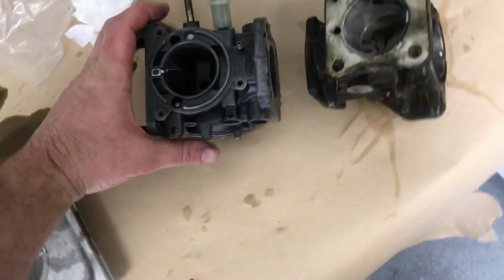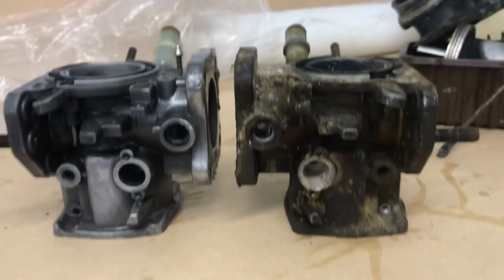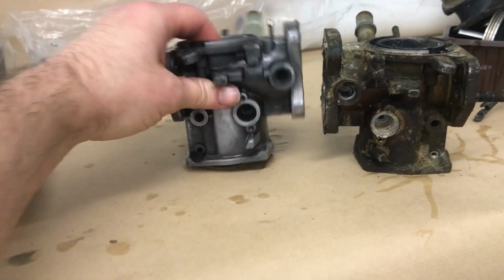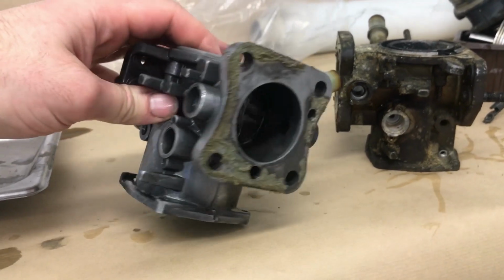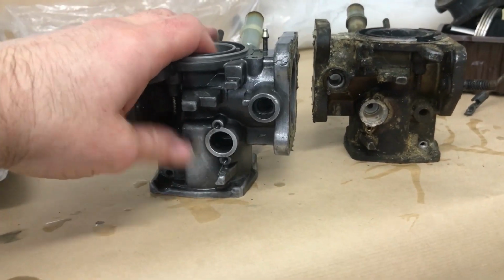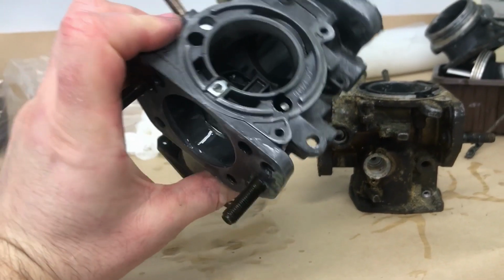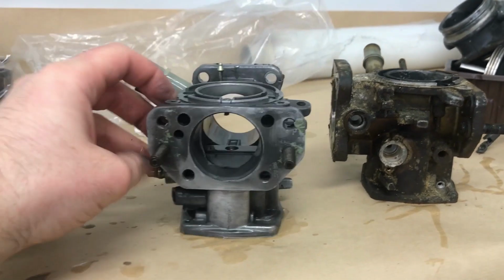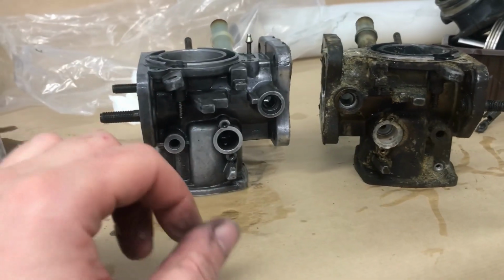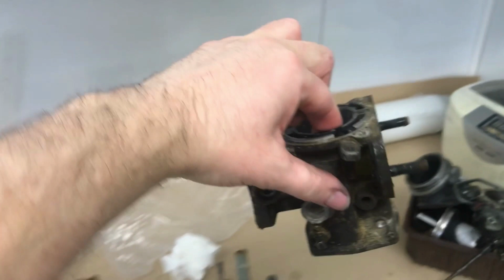A quick before and after. That's pretty cool, isn't it? The solution does leave the alloy darkened. It does come up if you rub it with either a Brillo pad or brass brush. But what it's telling me is I don't want to leave stuff in there for more than about 10-15 minutes, or it will just discolor it and make it look rubbish. So I'm going to now put that one in there and see what happens to that one.